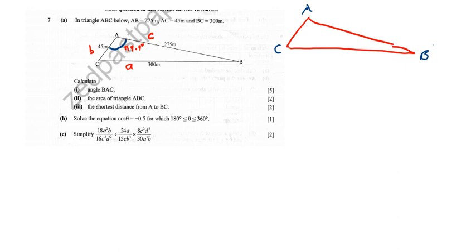Of course, the short distance will be taking this route here. That will be our short distance. We call it AH. Because if you take this route from A to BC, of course, it will be a long distance. So a shortcut will be that one we have written H.